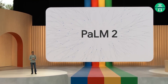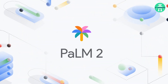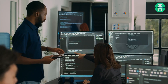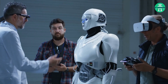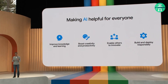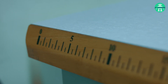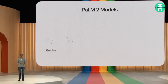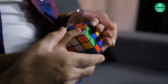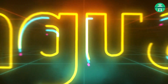This next update is about Palm 2 and Gemini. Google introduced Palm 2, their latest breakthrough in AI technology. Building on the success of Palm, this highly capable model is set to transform the way we interact with AI. With over 25 products and features powered by Palm 2, the possibilities are endless. Palm 2 comes in various sizes, from lightweight Gecko for mobile devices to powerful Unicorn models, and it excels in logic and reasoning thanks to broad training on scientific topics and multilingual text.